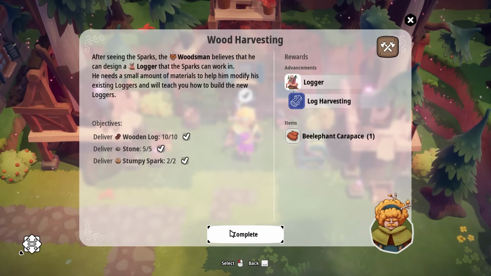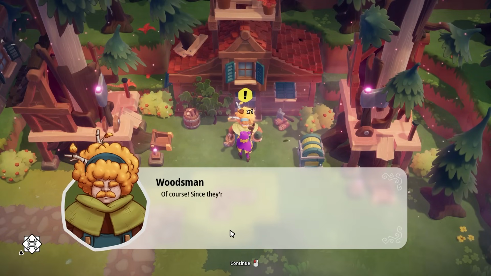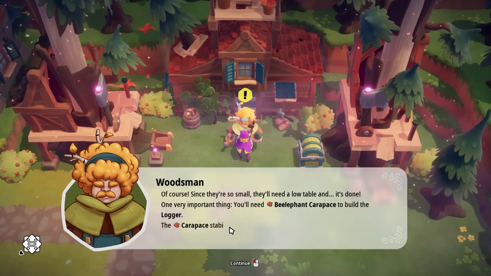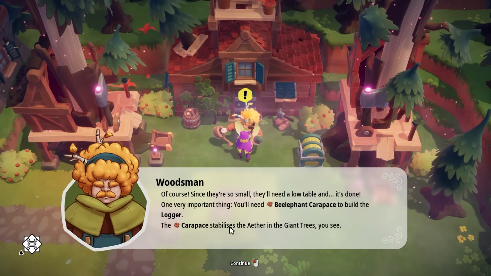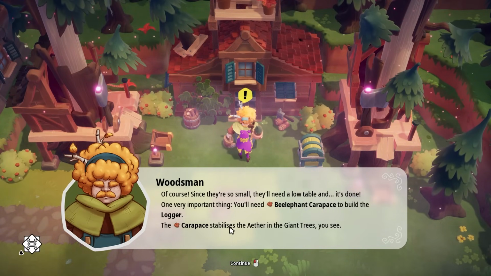Okay. He will teach you how to build the new loggers. Of course, since they're so small, they'll need a low table, and it's done. One very important thing, you'll need an elephant carapace to build the logger. The carapace stabilizes the aether in the giant trees, you see.